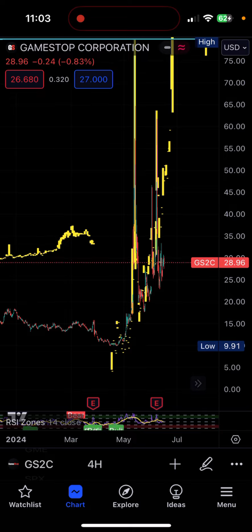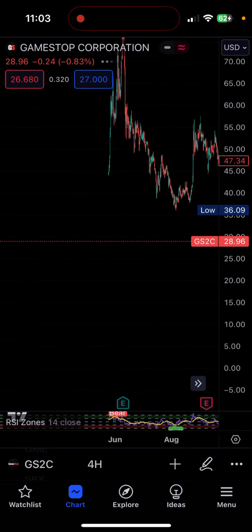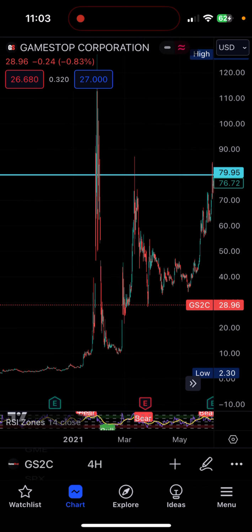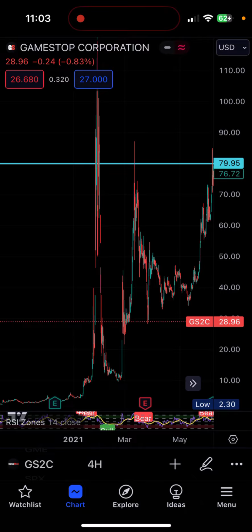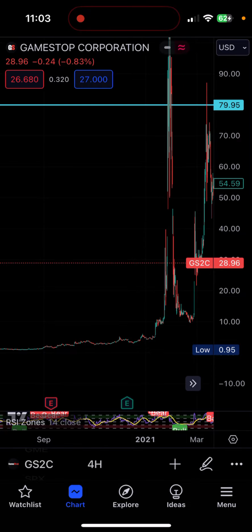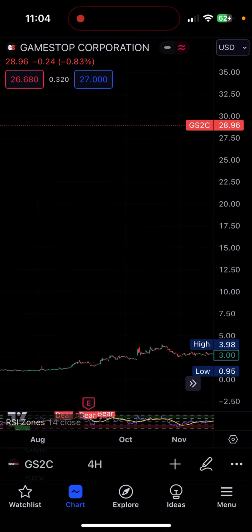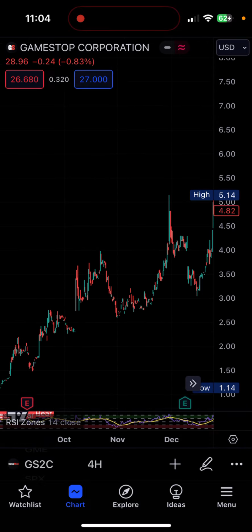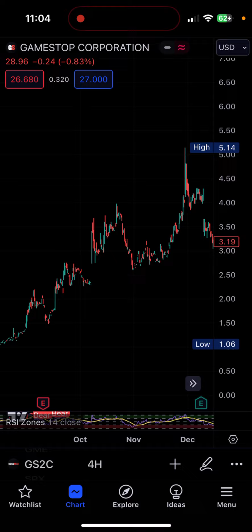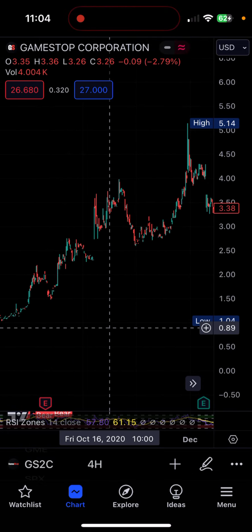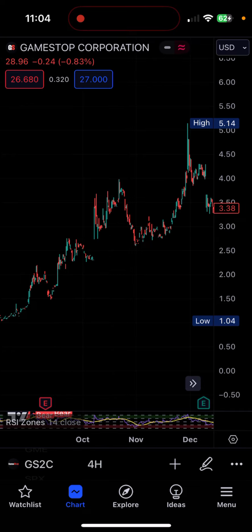What I first did was go all the way back to the sneeze in January 2021, and I wanted to identify what caused it. Was there something that Keith or anyone noticed, the longs, whoever, that caused this to begin with? So you got to start zooming in. You got to roll up the chart real high and look for patterns. And I'm looking here and like, was there something in here? And I'm like, no, what we just saw recently. Now it's all about what you just saw, and then you build from there.